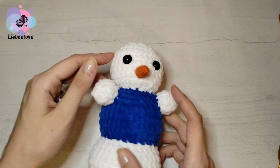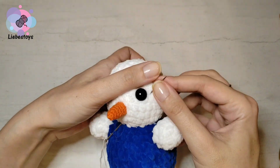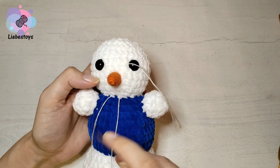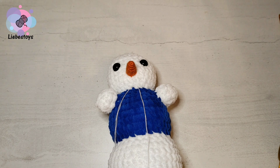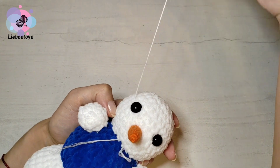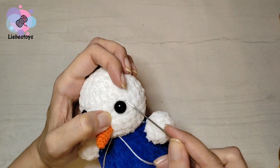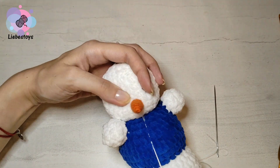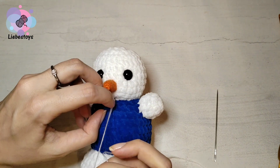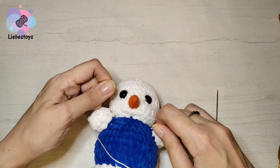Now we need to make the tightening of the head if you want. Insert the needle between the head and the body. Go to the right eye. Then back to the neck. And go to the left eye. Return the thread and tighten both threads together. Pull it a bit and make a knot. Then hide the threads in the head.